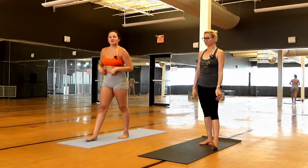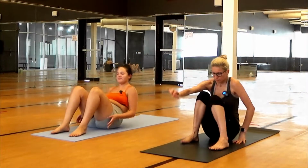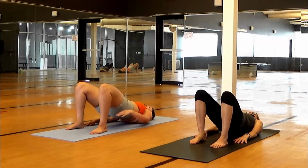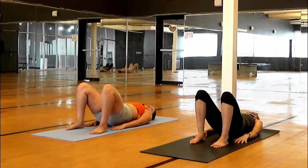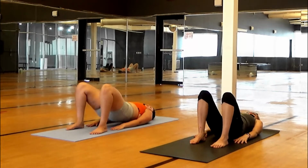Let's go ahead and bring it down to glute bridges. Feet hip width apart, set it up, and let's go. Hips up and down, hips up and down. Belly in, nice and tight. Yes, squeeze it at the top. Make sure that you let your hips hover over the floor, never touching the floor here. Maybe about a quarter inch off your mat.